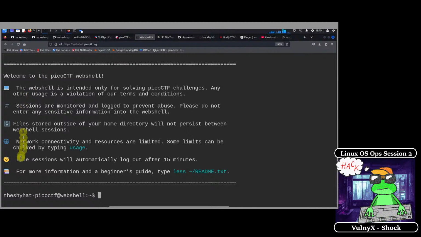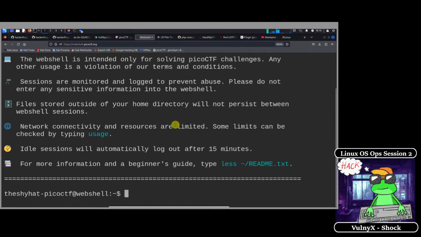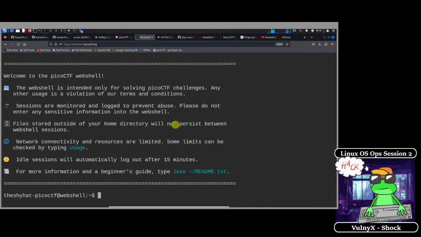So you're going to see all this text over here, and if you want to make the text bigger, you can do Control, Shift, and plus all at the same time, and that's going to increase the size of the text. You can also do Control minus, and that's going to shrink the size of the text in the screen. Okay? All right, so if you've managed to put the web shell in its own browser tab and it's nice and big, please let us know in the chat. Please type something like, web shell up smiley face.